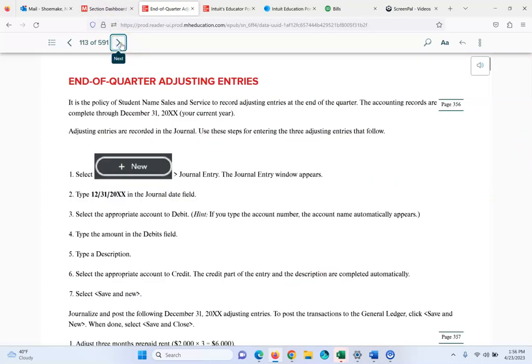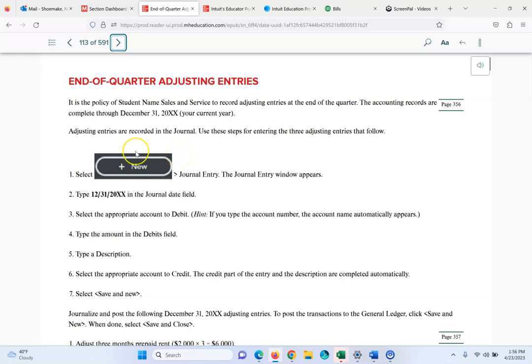Okay, then as we move on, it is the policy of your company name, sales and service to record adjusting entries at the end of the quarter. The accounting records are complete through December 31st. Adjusting entries are recorded in the journal. Use these steps for entering the three adjusting entries that follow.